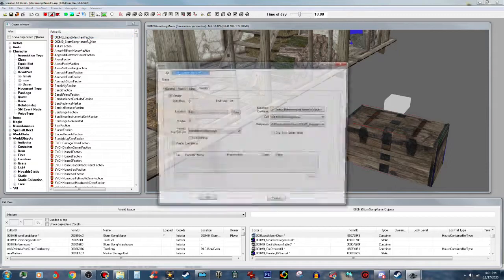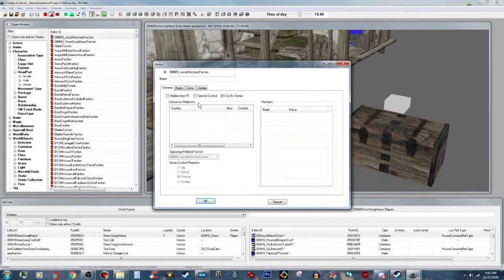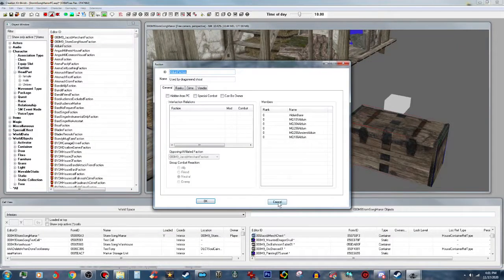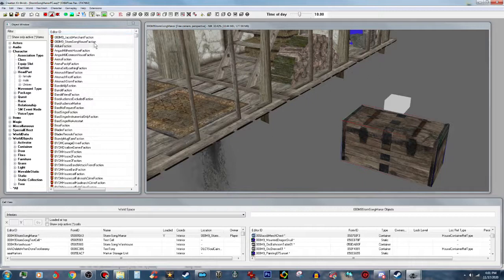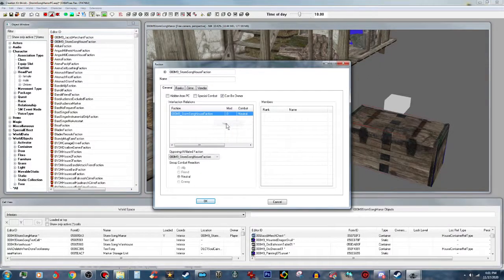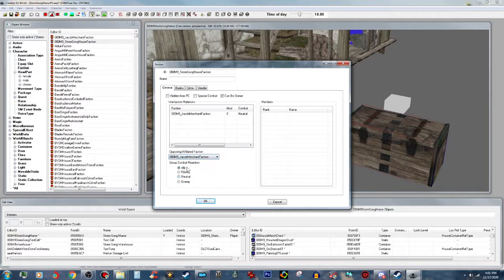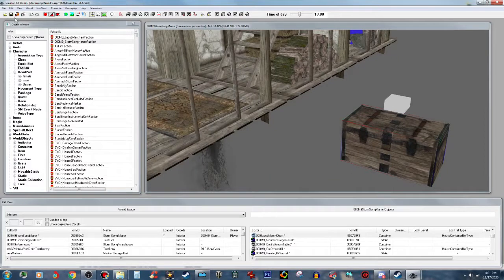Now we're going to need to open this and go back to the general tab. Remember what I said a little earlier. We have to make these factions like each other. We want to have it as an ally. And then we're going to do the Storm Song one, new, Jacob Merchant Faction. Click ally, OK, and save your work. And that's all there is to that.